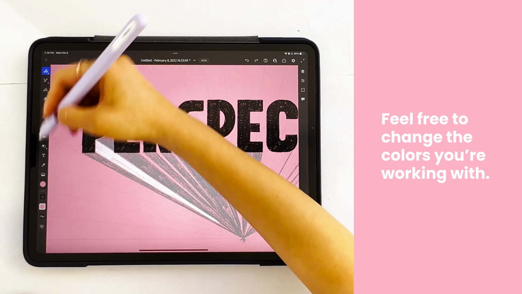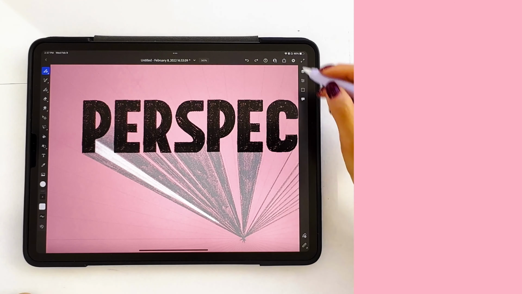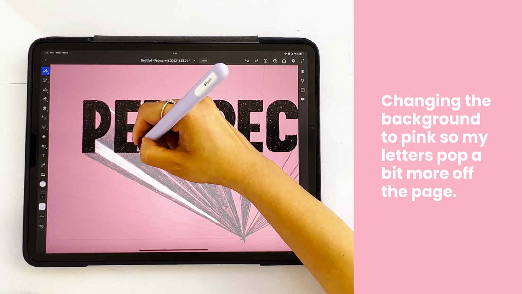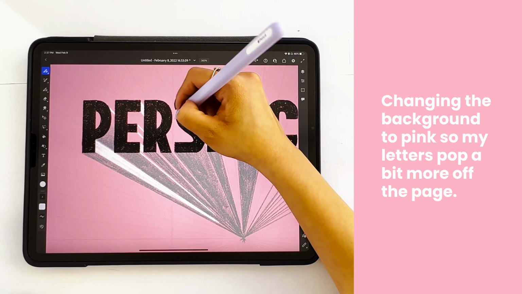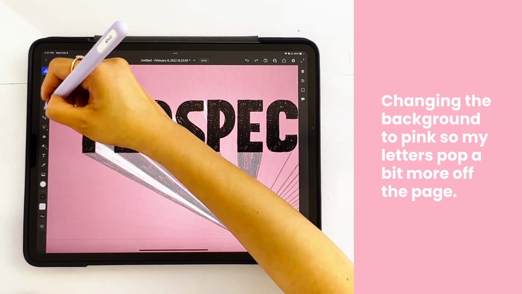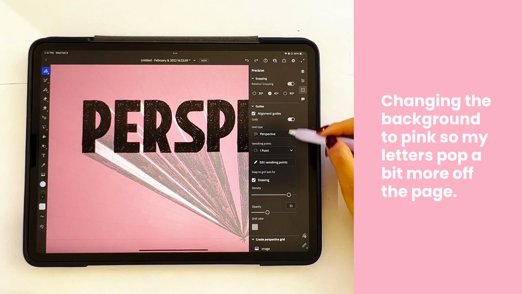I'm going to create a new layer for the sides of the letters. I've already done so, which is the white portion of my perspective. So all of the white is all of the portions of the letter that are on the side of it. The gray is all the portions of the letter that are on the bottom of the letter. So again, I will speed up this process of me filling in those sides of the letter with the color white.